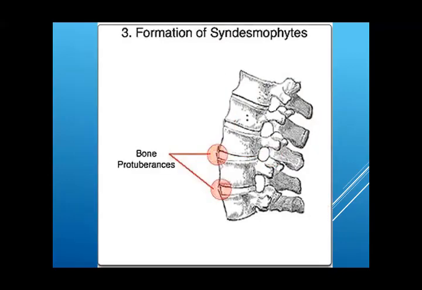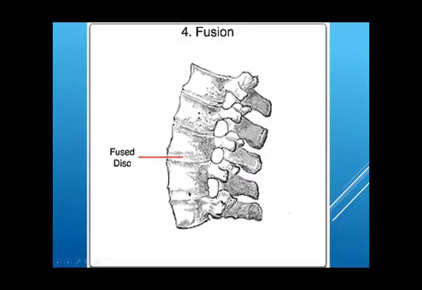And then you can see that syndesmophytes are formed and the vertebrae fuse together and form a stiff spine, which has limited movement. The patient will have pain because of the inflammatory process and limitation of spinal movement. You can see the fused spine, they are fused together.